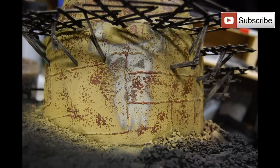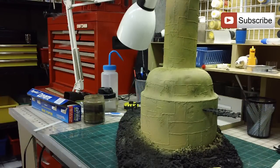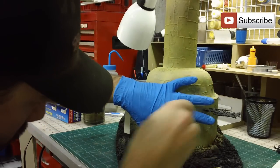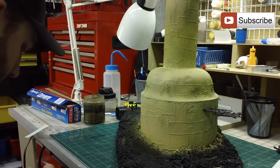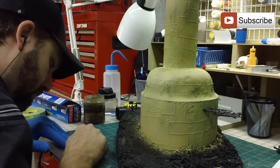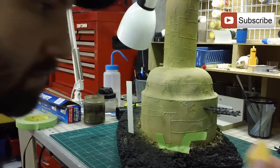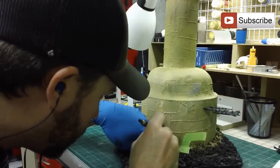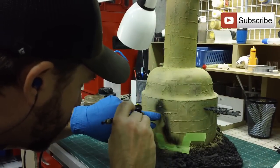Now we're going to apply a stencil. The reason I'm doing it now is that it's kind of underneath a walkway, so I won't be able to get in here to apply the stencil once I finish gluing on the wooden decks that protrude from the surface. For the stencil material I'm using clear plastic. You can get boxes of this on Amazon — search for cellophane or transparencies for copy machines. You can get them really cheap because nobody uses transparencies anymore; they just use PowerPoint.